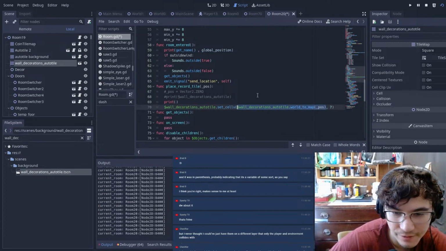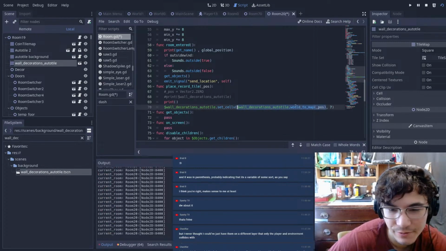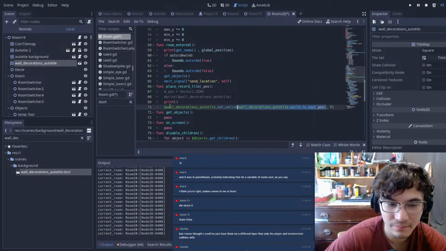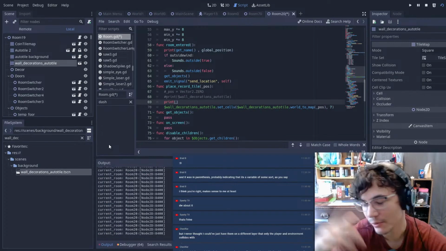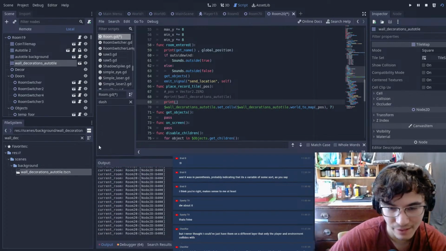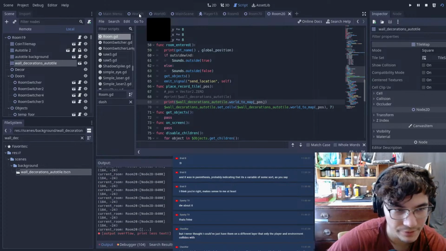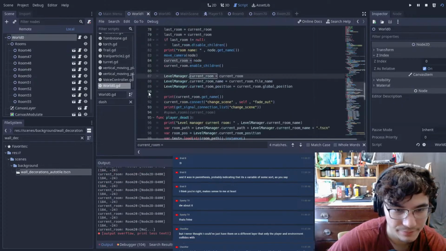See if we're grabbing the correct reference. Honestly, it might be an issue with world to map. We might be grabbing the local position, or I mean the global position, and then it's putting it in its local position. So it's like teleporting all the way on the other side of the map somewhere. But let's just try it out. We'll do wall decorations, world to map of position. Let's see what that prints out for us.